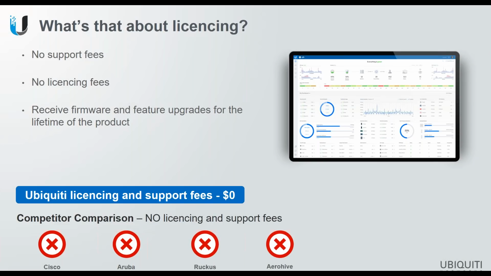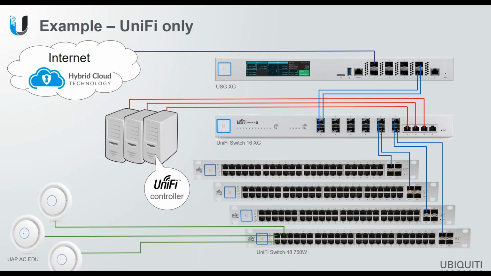So let's just have a look at a couple of examples of how you might deploy this. Here we've got our USG XG gateway. We've got 20 gig lag trunking going to our Unify switch. And then we're aggregating 10 gig to all our 48 port PoE switches around the place with our APs running off those. And we've got our servers, as you can see, plugged into our 10 gig copper ports with the Unify controller running on one of those.